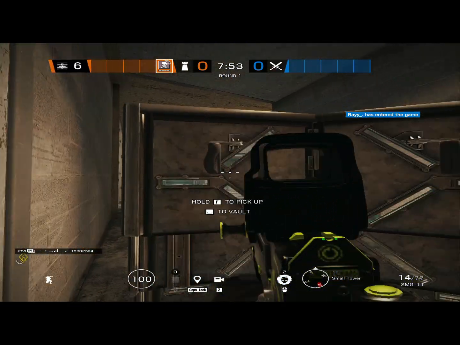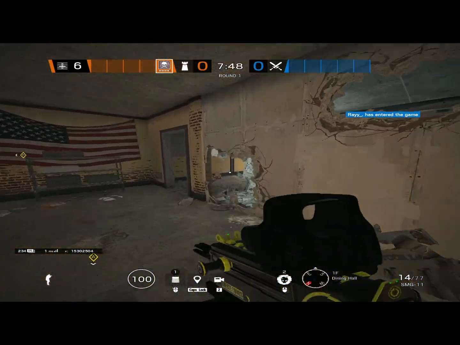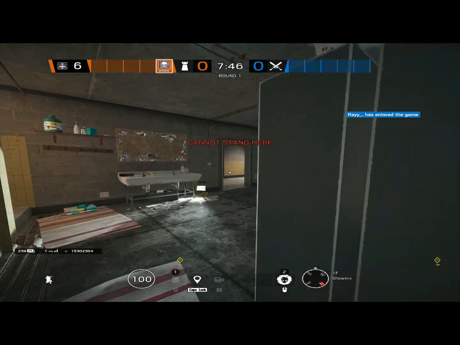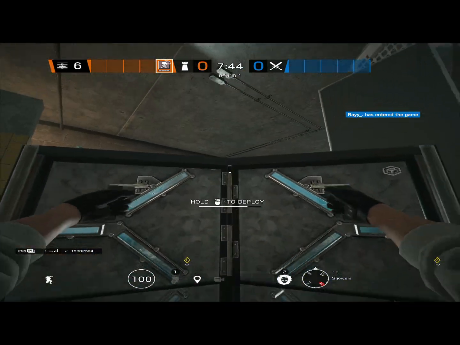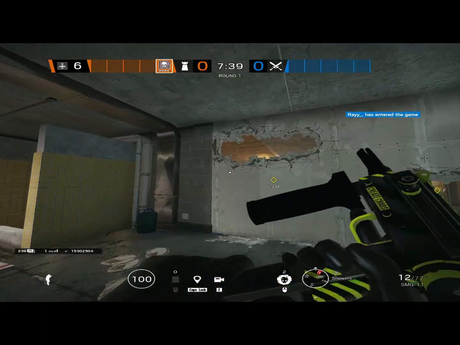Right here, so you can just peek, maybe make it tighter. Or you can put it in shower if you're gonna have trouble holding it. This is usually where your Maestro plays. You can put it here, and then this would actually be good for the holes over here because your Maestro can peek that and then stay protected.